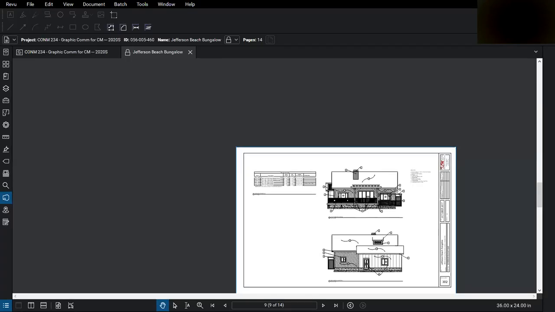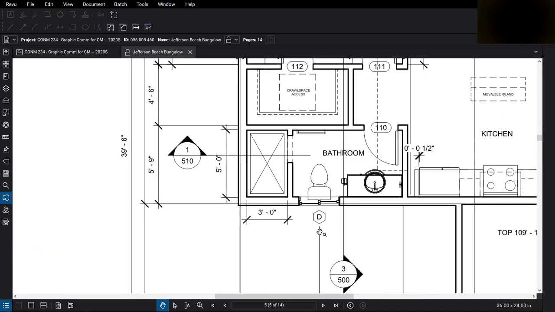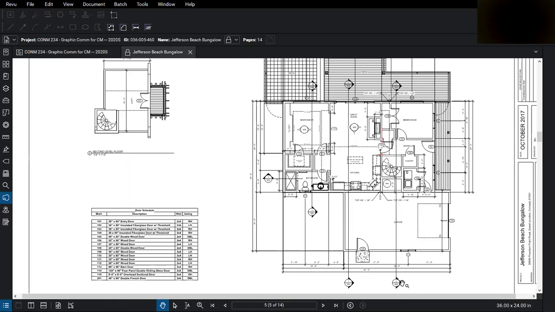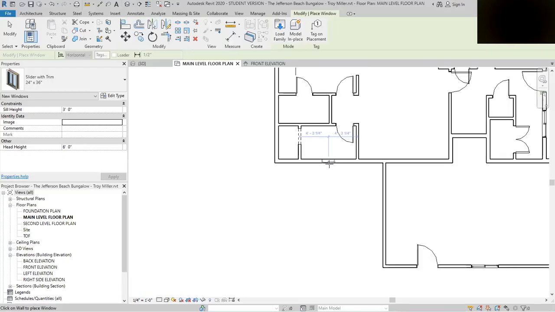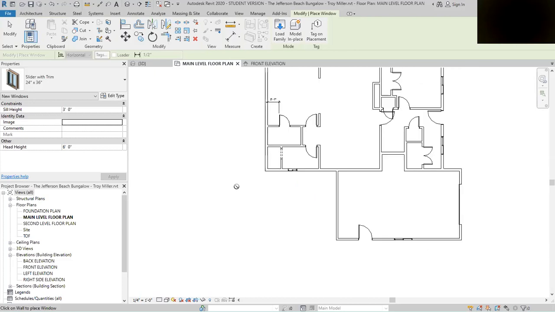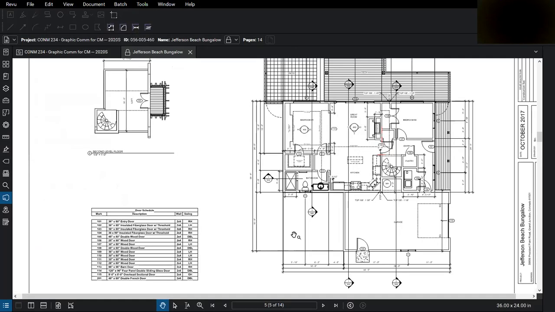So let me go back to the floor plan. Okay, so that 24 by 36 appears to go somewhere right there. Okay, so a couple really quick things and then this video will be done.